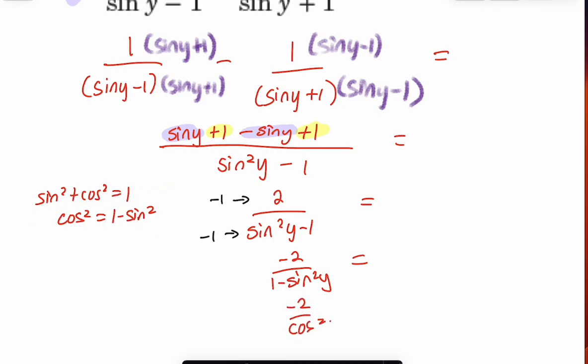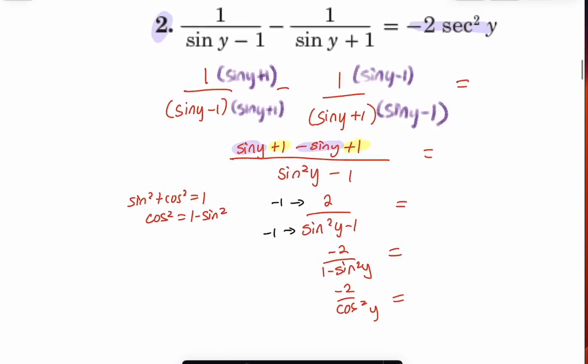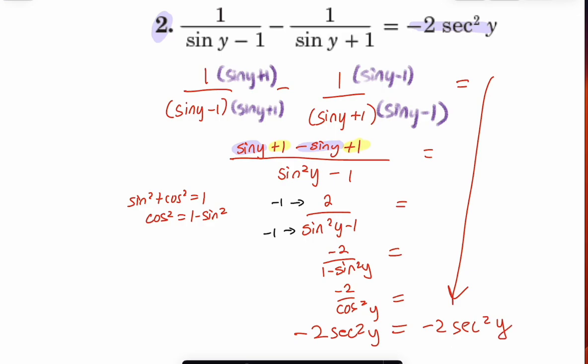And that's exactly what we wanted, because what is the reciprocal of a cosine? The secant we were searching for. So we get negative 2 secant squared. That is our answer. So our answer is negative 2 secant squared of y. We found that. Remember, you don't touch one side, you only manipulate the other side that you have decided to manipulate. And you can use any of those rules that we wrote down from the first page.